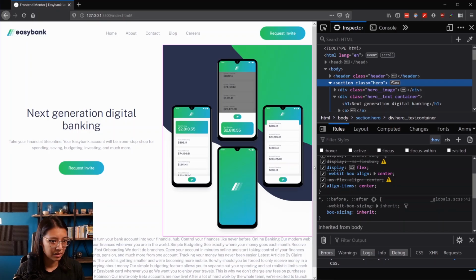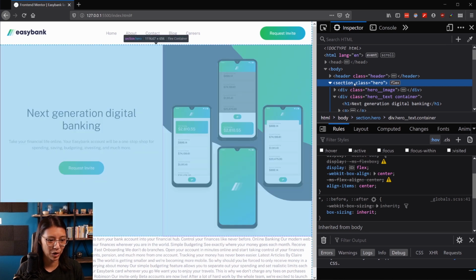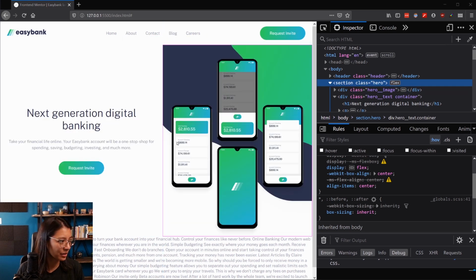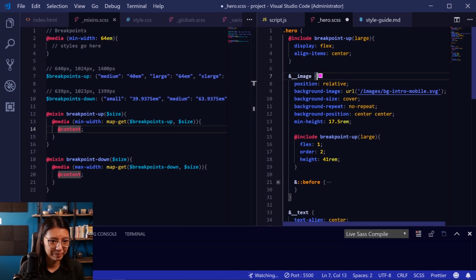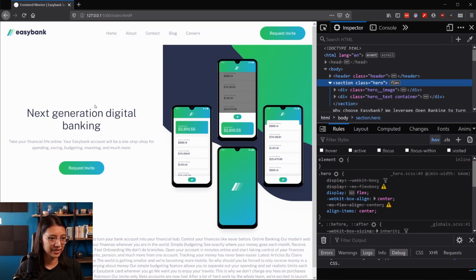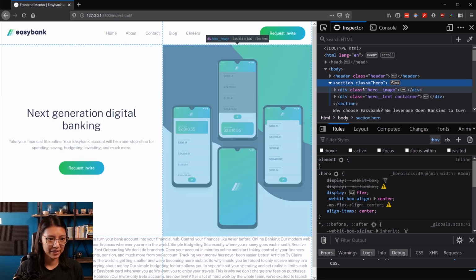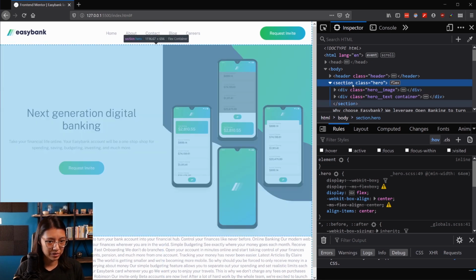We'll just say height. Okay, so there we go. So this is a little more like what we're hoping it'll look like. I'm gonna get rid of that magenta outline. I don't really need that anymore. So we're getting there, right? Text is centered on the left. We got our image on the right. The height is pretty much what we want.